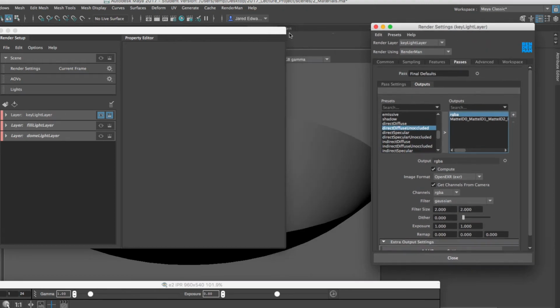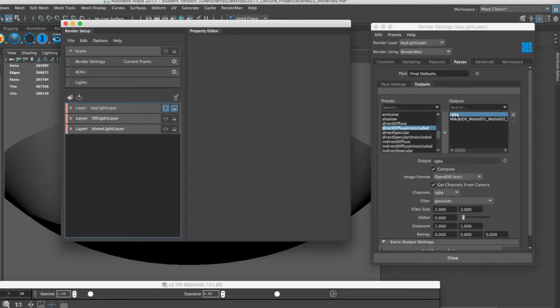Now, when you do it this way, because you still might want the original color channels to render, like if you ever wanted to kick off your original scene layer, like you just want that one image of everything, you still may want this to work. So one thing you can do with render layers that's also really powerful is called render overrides. These are very, very strong once you understand how they work. What an override does is it lets me change attributes uniquely for each layer. So for example, I don't want to see the RGBA channels render on any of these guys, but I might want to see them on the master layer if I did that later.